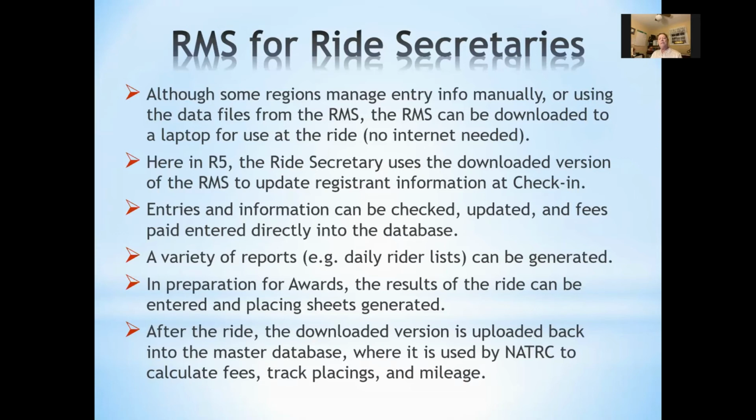But that being said, as ride manager, there are certain things that I just consider a donation to the sport I love. Some examples include the many, many, many hours that I spend putting it all together, talking on the phone, emailing, working in the RMS, okay? Costs involved in pre-ride visits to the host site, planning, GPS work, and trail marking. I generally tend to absorb those costs myself. Also, any odds and ends costs not in the budget, I generally just pick those up myself also.